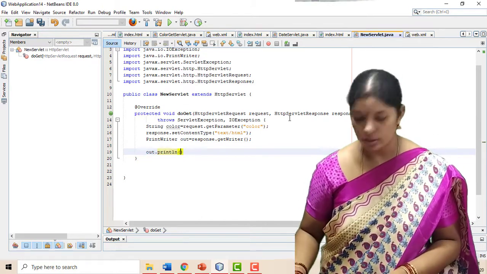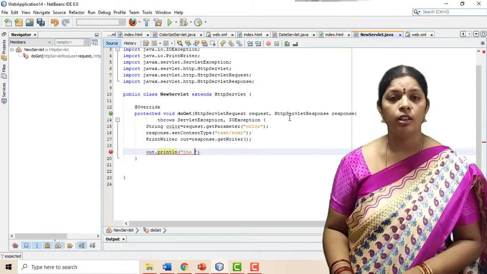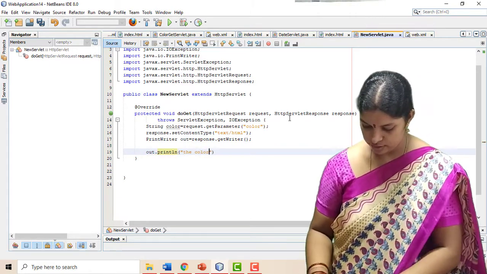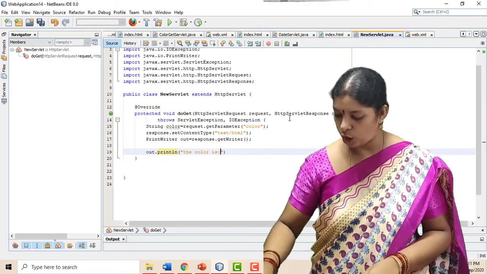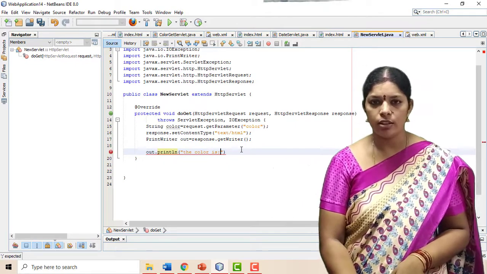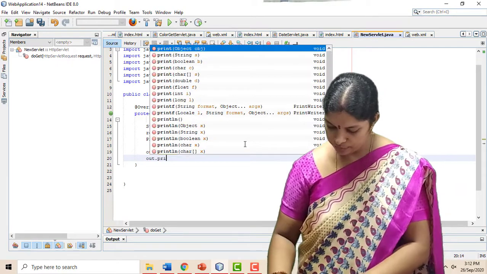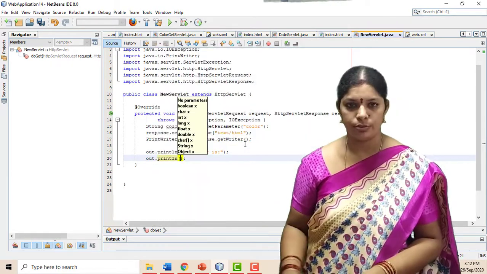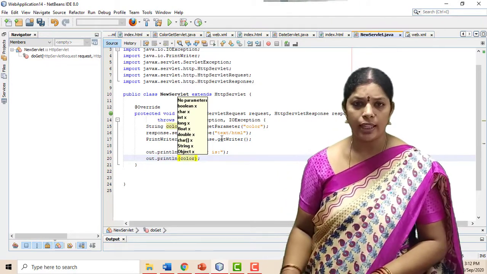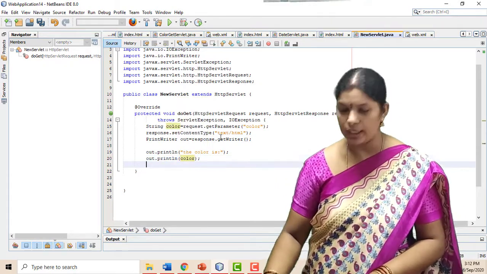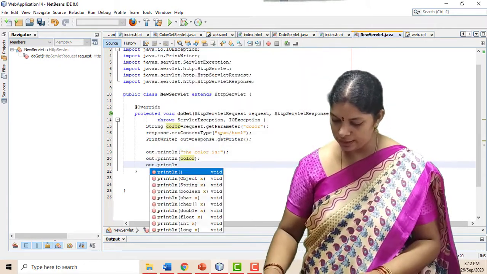Here I am writing one message, that is the color is colon, and in the next line out.println of color. We want to display our color. Yes. Next, after the color we have to close our out.println of.